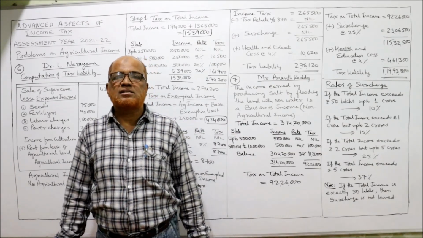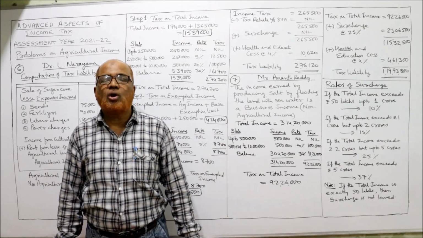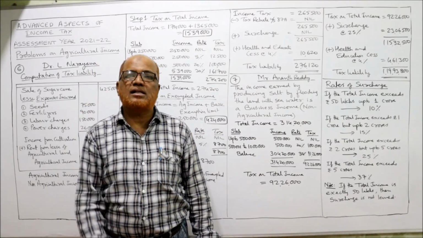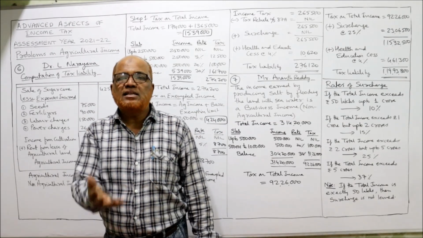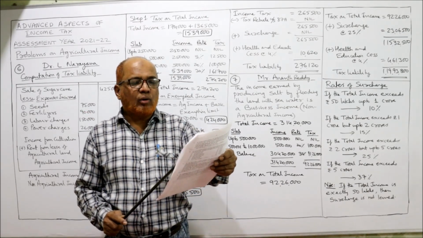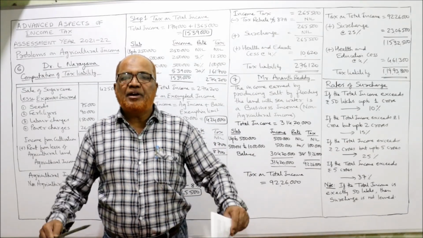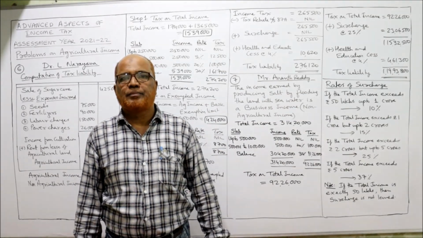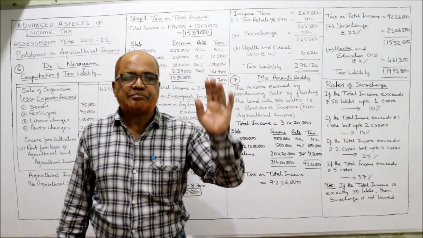Now the Income Tax Act says producing salt by flooding the seawater is not an agricultural activity. It is related to land, but it is not an agricultural activity. The land is not used for agricultural purpose. Then this income is non-agricultural income. It's a business income. Then how do you treat the income and determine his tax liability? So we'll give the conclusion. We conclude that this income is a business income. It is not an agricultural income. Then we have to calculate the tax liability on the assumption that his income from all other heads is nil.